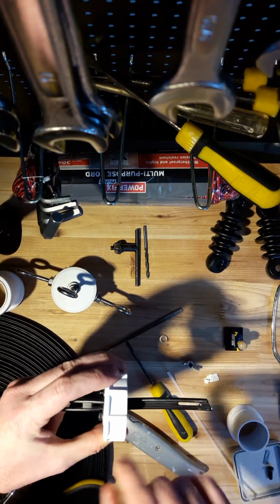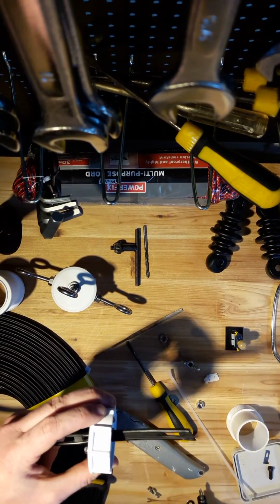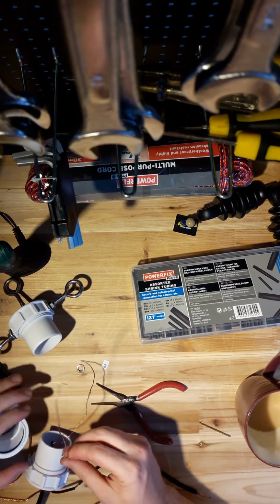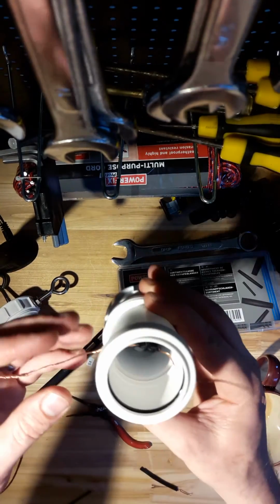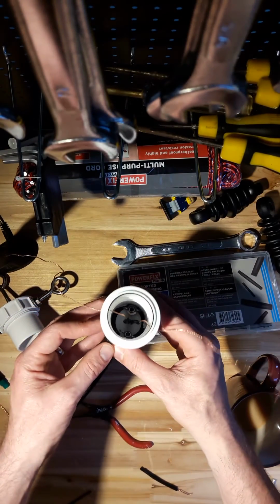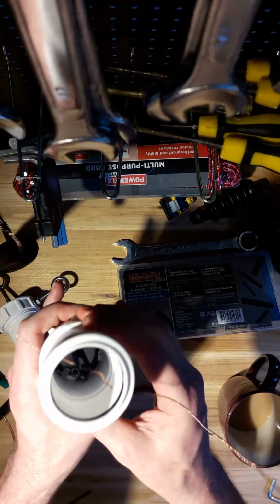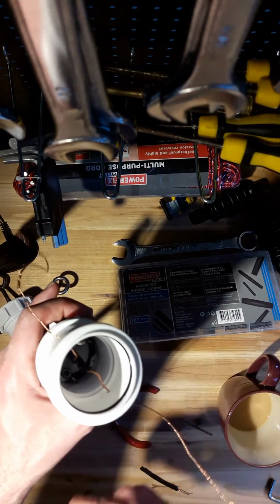Obviously now I'm going to get on and make the antenna. I'm going to leave a lot longer of the open wire stripped off and available to solder onto the radiating element of the antenna. Just glue this part into position as well, just to stop it from rotating. But I'll leave it so that I can take it apart for now, until I've completely finished up.